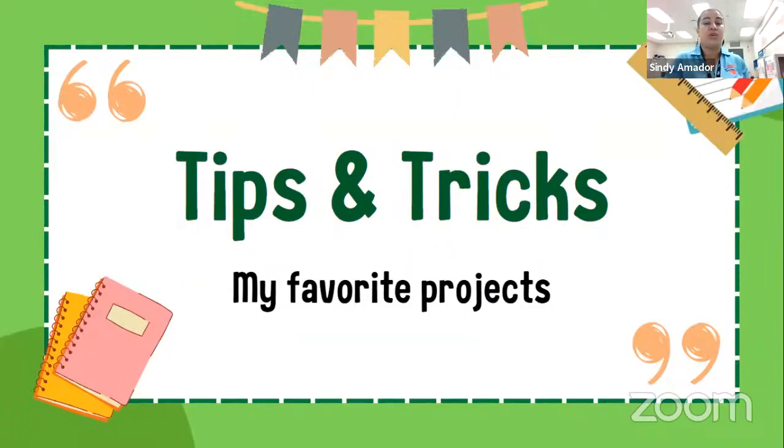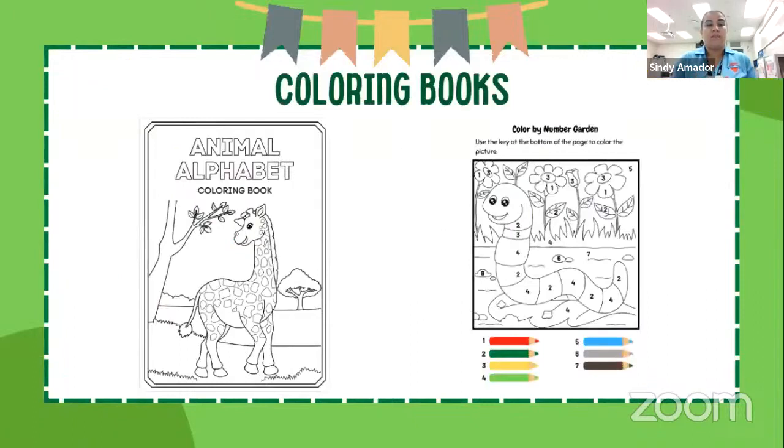I want to show you my favorite projects, and this is where we are actually going into the class. So what can I do in my class? Let's say that I have, I don't know, maybe a 5-minute break and I just don't know what to do. And then I have access to Canva and I can work with a coloring book. I just want my students to be entertained or to practice something.